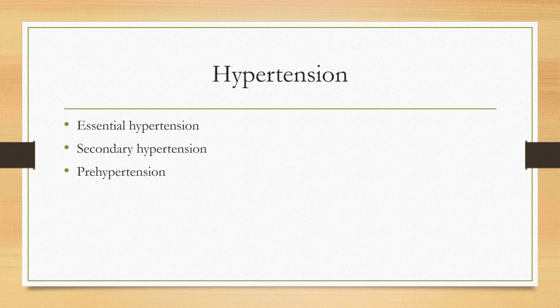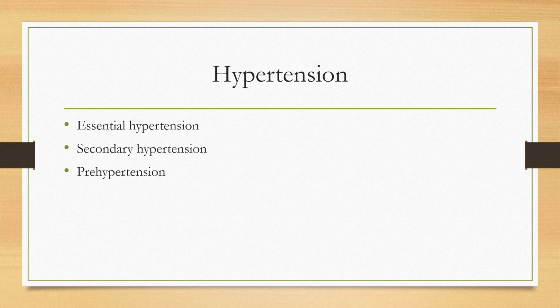Now you have essential hypertension, which is also known as primary hypertension, and this generally accounts for most cases of hypertension. Evidence-based research shows that there is no known cause of essential hypertension. Secondary hypertension can be caused by disease processes such as kidney disease or as an adverse effect of different medications. Treatment for secondary hypertension occurs by removing the cause. So if the cause was a medication, we would discontinue that medication.